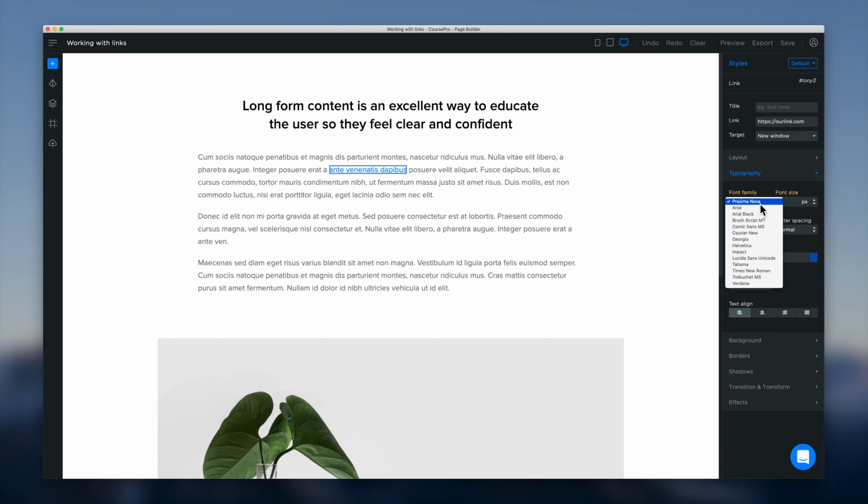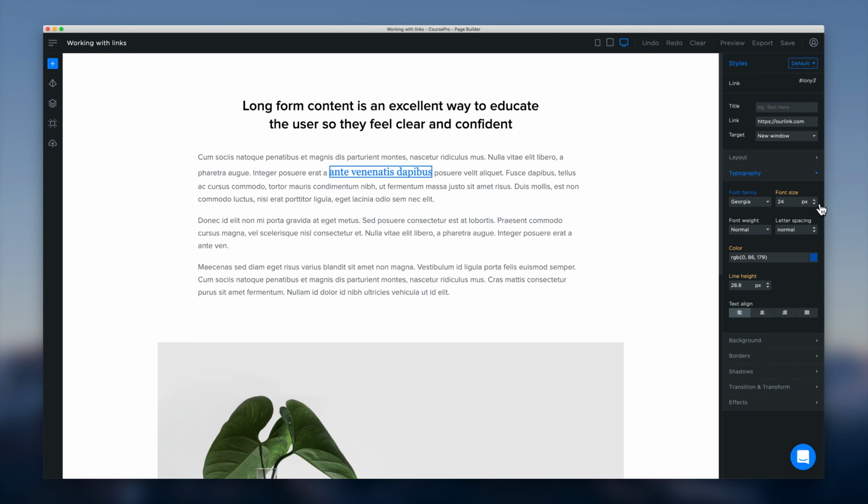And so then we can have a look at the typography. So for example, we might want to make this stand out. We could choose Georgia. We could make that font really big in the middle there. We could change the color of that. Let's say we want to go to a green to make that really stand out. And we could do other things like borders and backgrounds, etc., but we'll keep that quite simple for the moment.